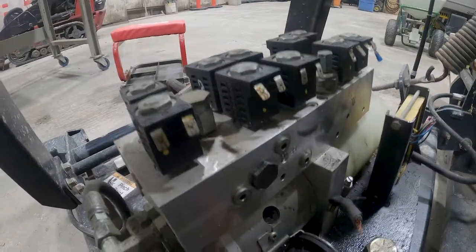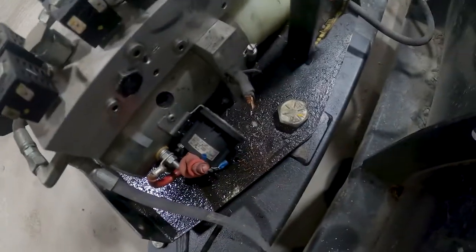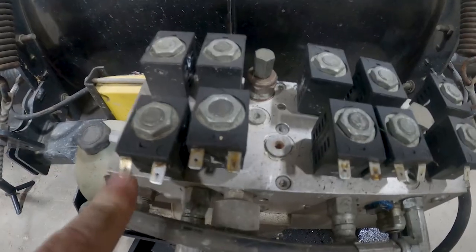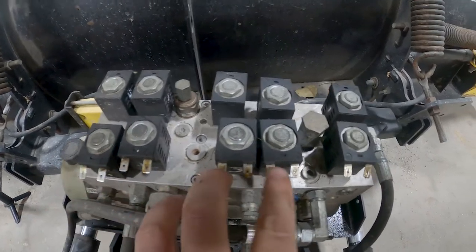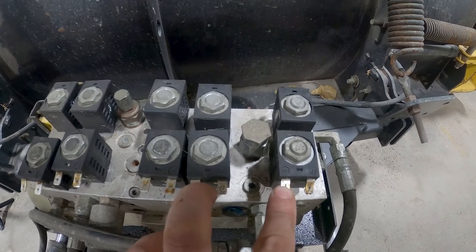And then it looks like we got another leak. This thing is always, look at all this mess. Always leaking. I don't get it. There's still some fluid in there. Anyways, we're going to take a measurement and we're just going to daisy chain them all. I'll wire them around. These ones here are short, and these ones here are longer.